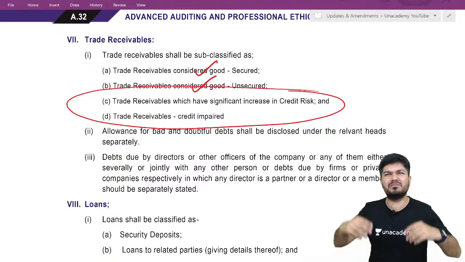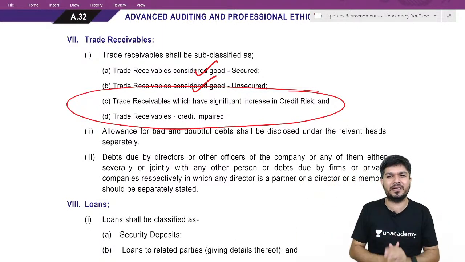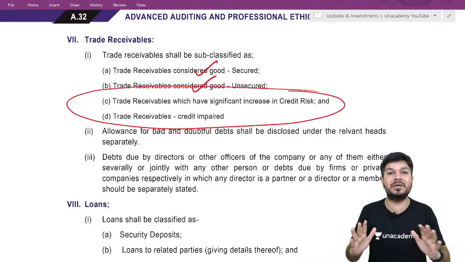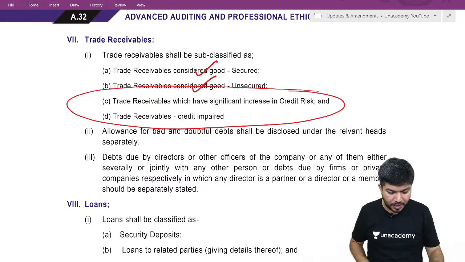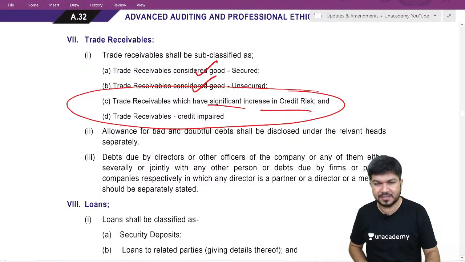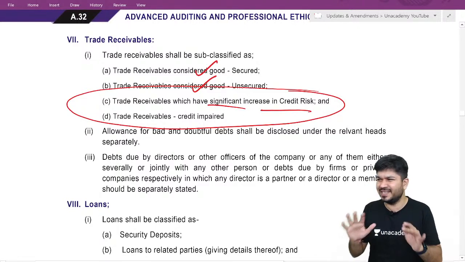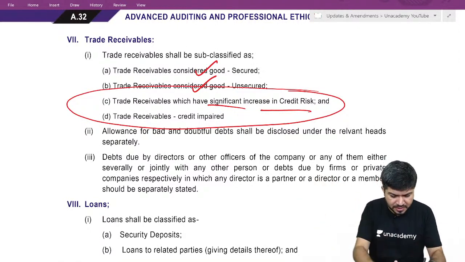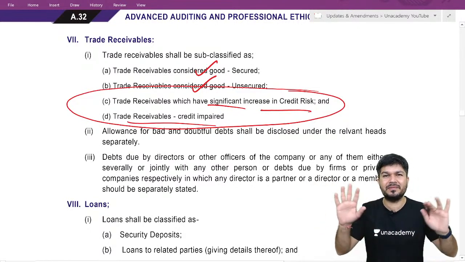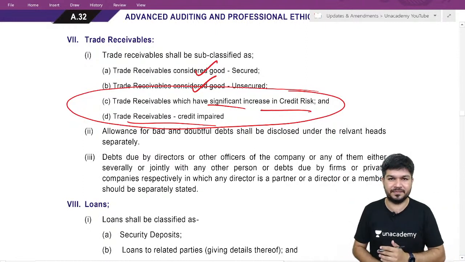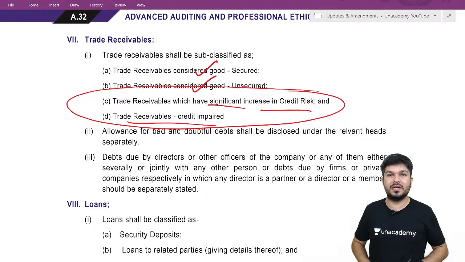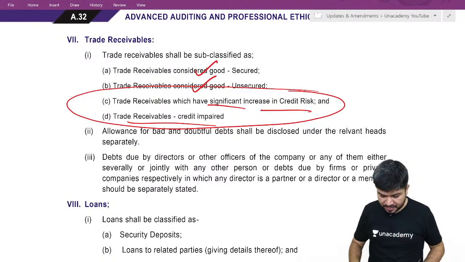Credit impaired means pata hi pakka bad debt hai. It's kind of pakka bad debt. That's called credit impaired. So one is significant increase in credit risk: they are overdue for more than 30 days, but usme it's not visible ke bad debt hoga. This second one, credit impaired, it's very visible. There will be bad debt. Did you understand? Okay. This is basically the thing.